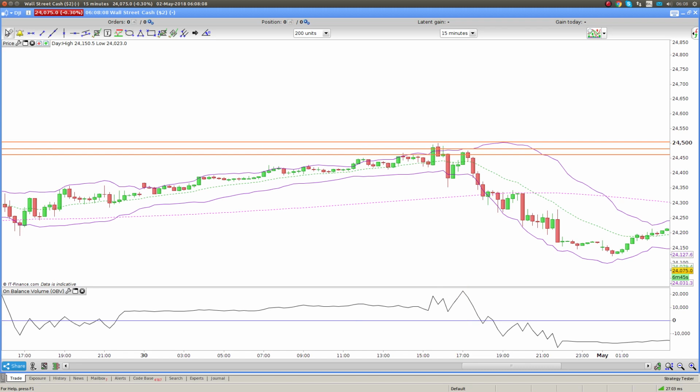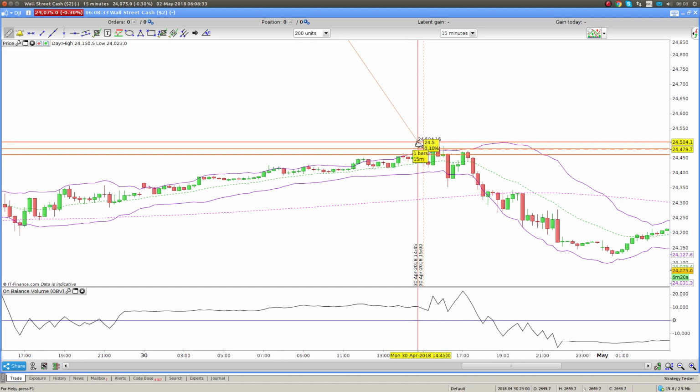So what I normally do is wait for my second move. There's my second move. This was the first attempt at the high. None of these are really attempts, they're trying and they've failed. This was an attempt because it hit that level. It pulled back. Now I need a second attempt at this level. Then it came, it broke through and it targeted that level. And that there is my entry.